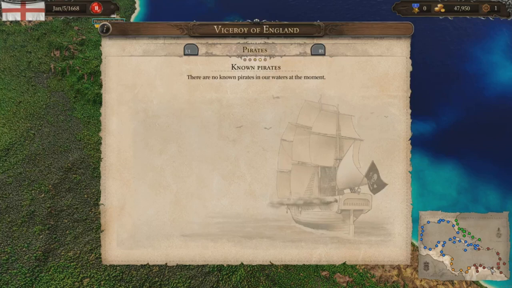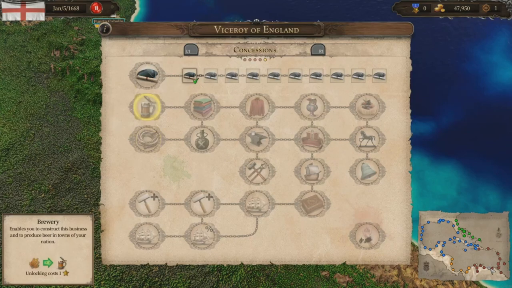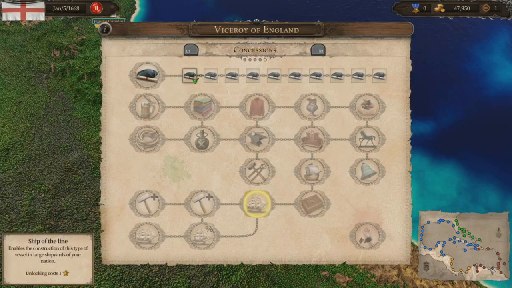But you can see all the nations are spread out, and you get pirates as well, which you can also fight, and you get loot and you can nick their boats and all that sort of stuff, which is quite cool. And yes, this is the concessions, which I believe is also the medals, so you can unlock new stuff with them as well. You can see all the bits you can unlock, which is quite cool. Ship of the Line is the main boat, I mean it's in the name. It's massive.